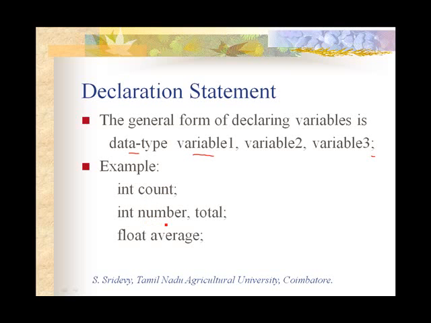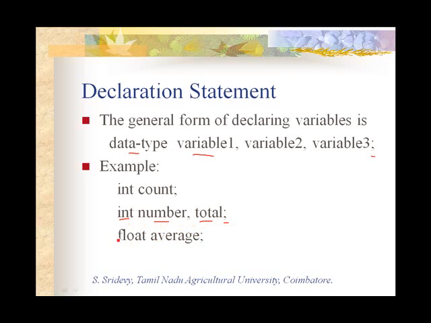And here I am trying to declare two variables, namely number and total, as integer type. As we saw, the general syntax says data type, that is integer, followed by variable 1, comma, variable 2, then at the end the statement terminator semicolon: int number, total;. The comma is the variable list separator, whereas the semicolon is the statement terminator.